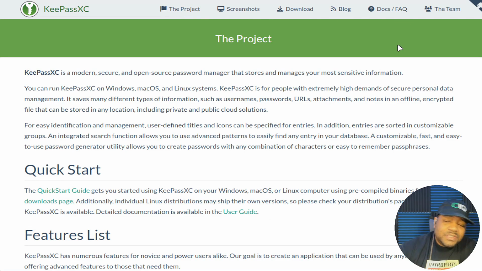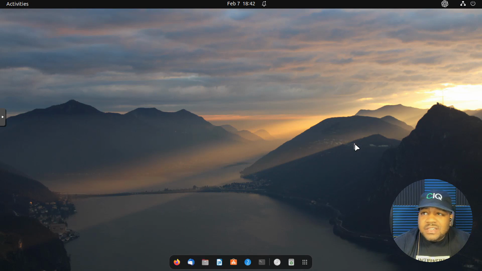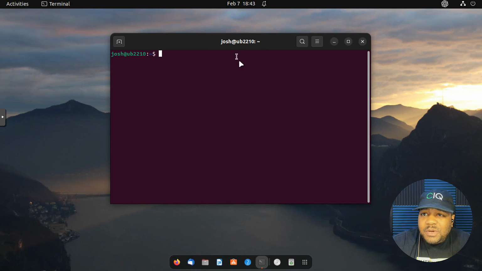Now let's go down and hop over to my virtual machine. We can get KeePassXC installed. I'll show you guys a little bit about the actual application. Alright, cool. So we logged into our virtual machine. This is Ubuntu 22.10, which is that short-term release in between the long-term supported releases. And I just want to show you guys how to install it. Super simple. I'm gonna open up the terminal.